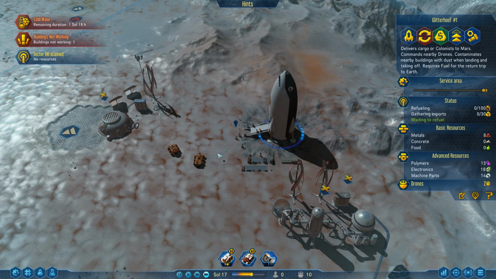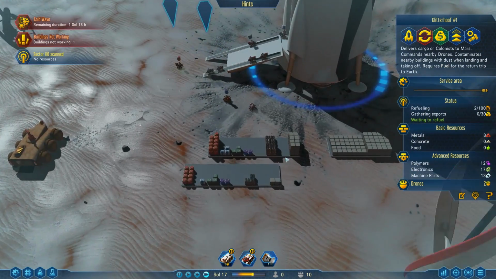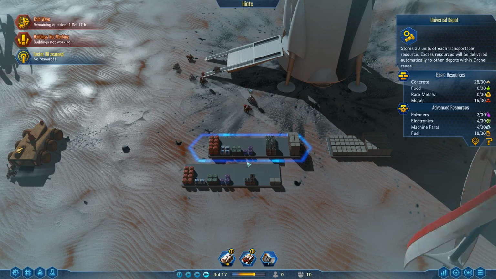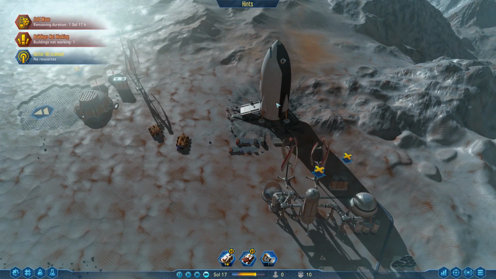They're heading off to unload into our stockpile. Oh, that's so much better. So much more comfortable. And how much fuel have we actually got? We've got something like 26 fuel. Okay, so we can quarter fuel up the rocket ready to return.